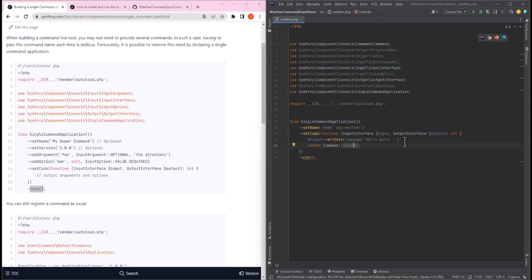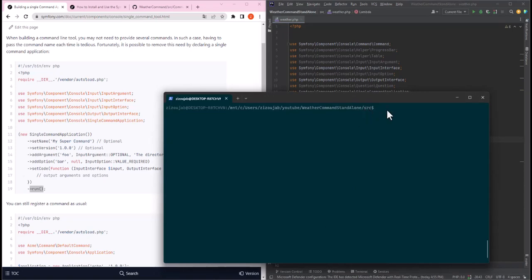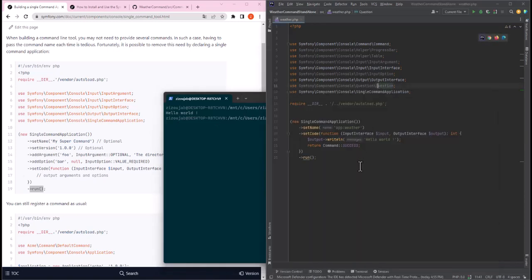And I'm going to start small and then add code little by little to my console to be able to achieve the end result, which is displaying the weather for a given latitude and longitude. So let's test our first very small step, which is displaying a simple hello world, and see whether we have everything working as expected. So we should go to src and then execute php weather.php and hit enter, and then we should see our hello world. So we have the first setup of a command line.